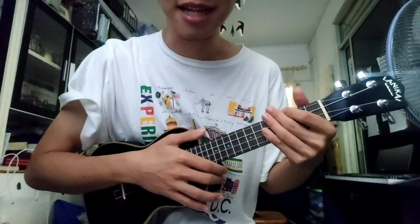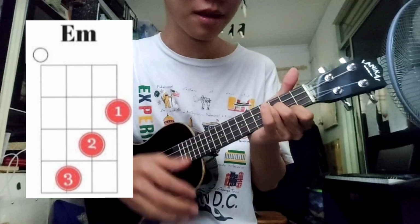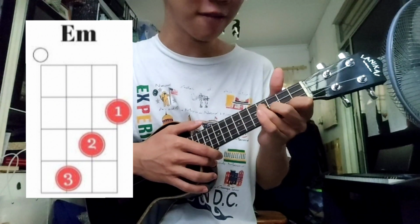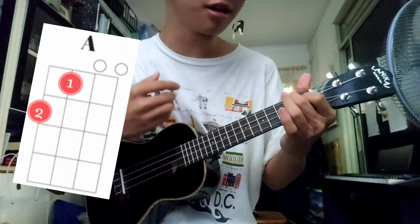So for 99% of this song, you only need four chords. The first one is E minor. You take your index finger, first string, second fret, middle finger, second string, third fret, ring finger, third string, fourth fret.